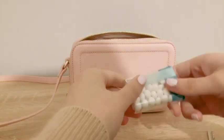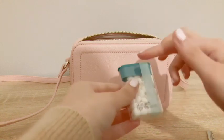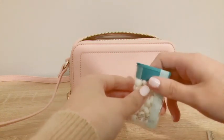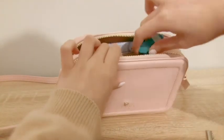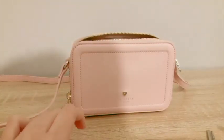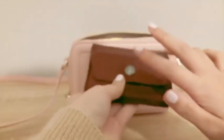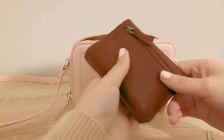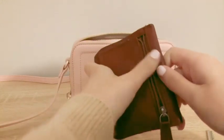This is just some peppermint I got from Tiger — nothing too special. I had to sellotape over the lid because the lid was super flimsy and the mints were coming out. And this is just the purse from Spikes and Sparrow — I found it in a charity shop. In the back pocket I keep this little Hello Kitty bag.